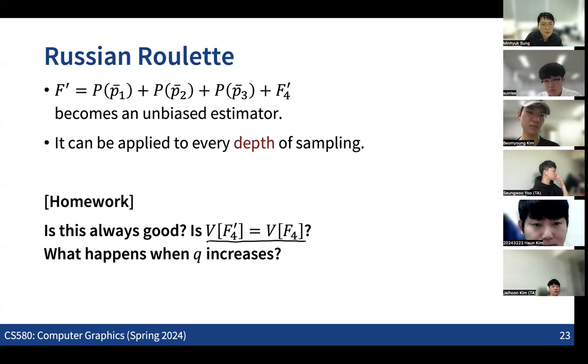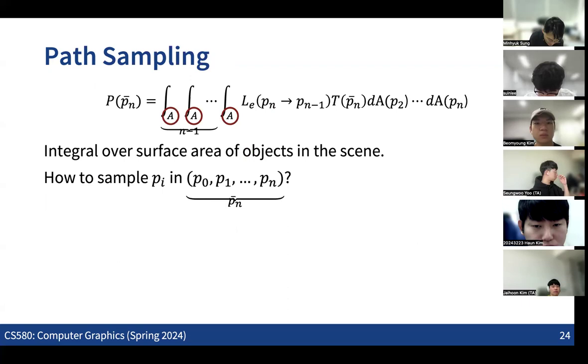And also, these will be the cases where we are sampling points over the surface of the objects. The typical system of ray tracing is that we have some kind of arrangement of 3D objects in the scene. We have surfaces of multiple 3D meshes in the scene, and then we need to sample some points over the surfaces.